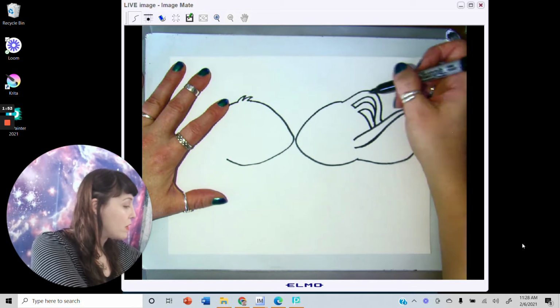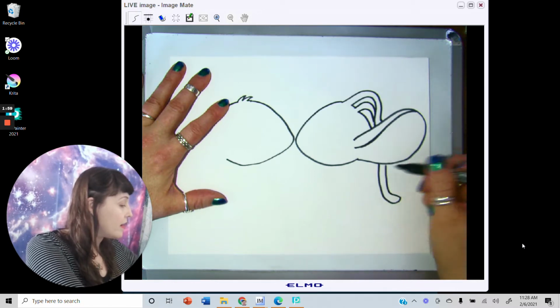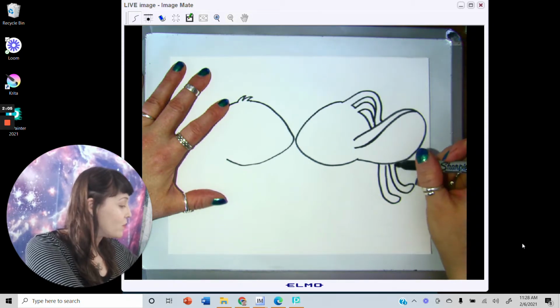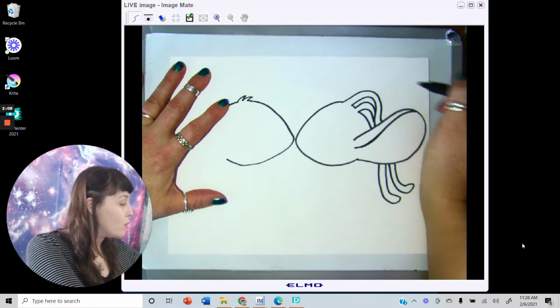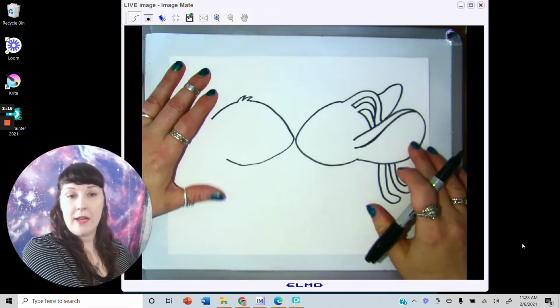Now we're going to think about where these are going to pop out. So we're going to go down. You can draw one right there, and then I'm going to think about where this one is going. Probably right about here. So draw one more right there. Alright, and then she's got one more ear over here, so let's go ahead and add her second ear. Alright, and then her head is done.